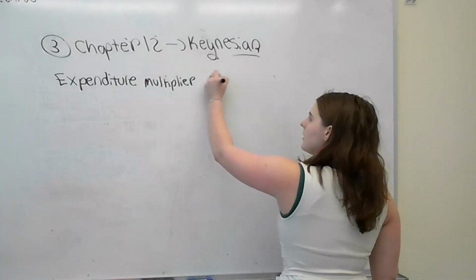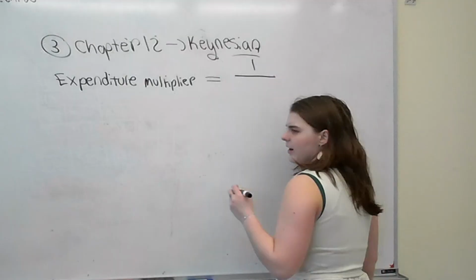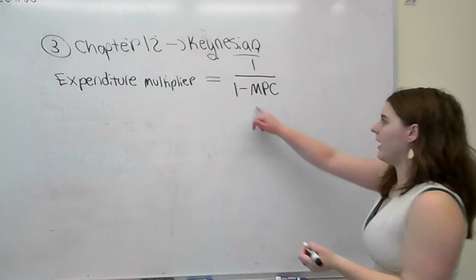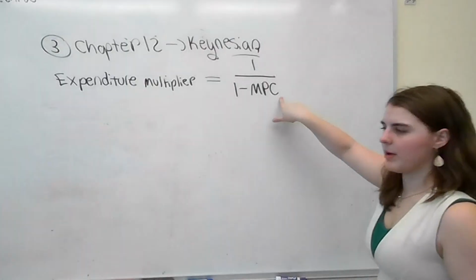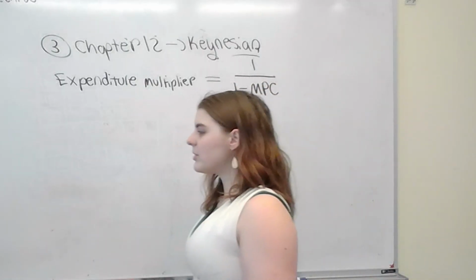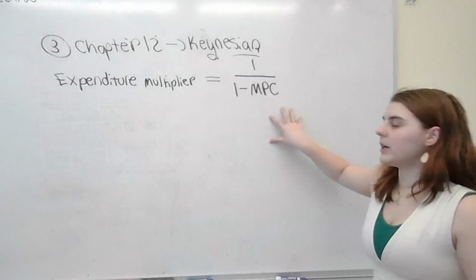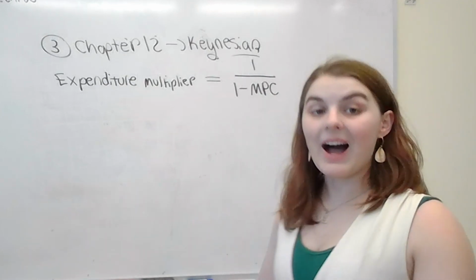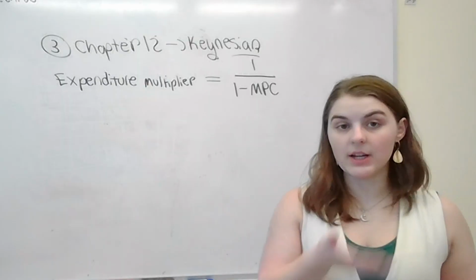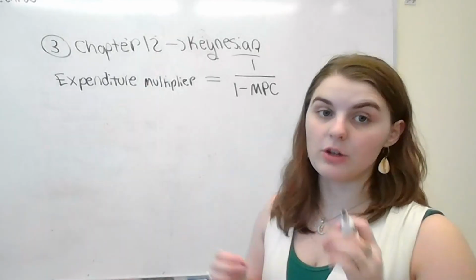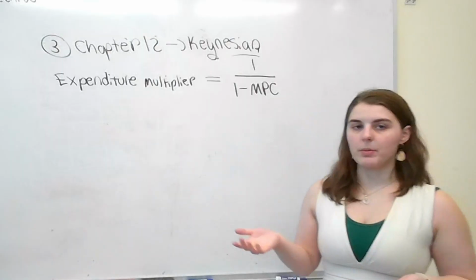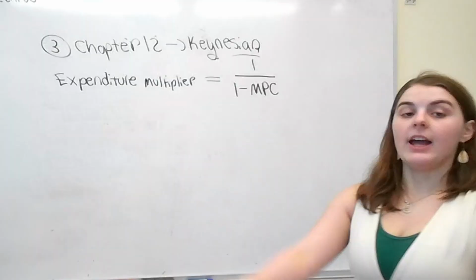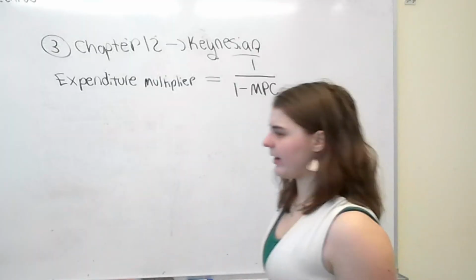This is the multiplier that we looked at. We said it is 1 over 1 minus the marginal propensity to consume, MPC. The marginal propensity to consume tells us how much money in an economy people are willing to spend themselves, right? A higher marginal propensity to consume means that if somebody gets their wages, they are more likely to spend a huge portion of it. A lower marginal propensity to consume means that consumers are less likely to spend their money, and they are more likely to sit on their money and just kind of wait with it.